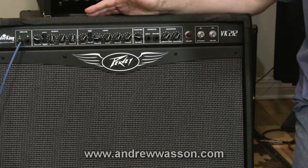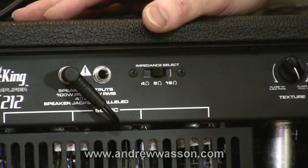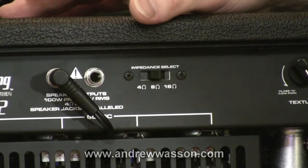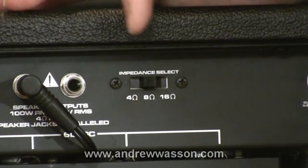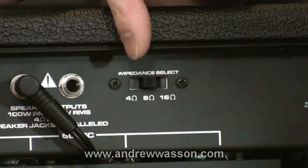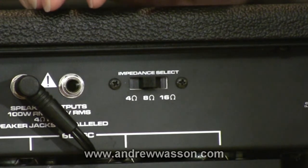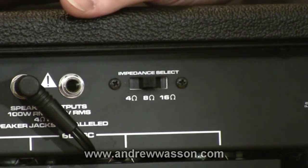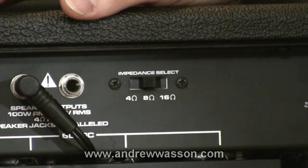Let's move next to the whole idea of impedance. Let's talk about impedance switch settings. Basically, most of your 2x12 amplifiers are wired with those two 12-inch speakers in parallel. A lot of those speakers are basically going to be 16-ohm speakers wired in parallel, so the impedance load is going to be eight ohms. You can see just like this factory setting here that we have on this PV ValveKing 212. Let's talk about some other settings. Four ohms — if you were to add another eight-ohm cabinet, you'd switch that setting down to four ohms. So if you're running two eight-ohm cabinets, the amp should also be set at four ohms. Maybe if you disconnected the two speakers in this particular amp and were running two eight-ohm cabinets out of the amp, almost using the amp as a head — that's when you'd want that ohm switch set at four.